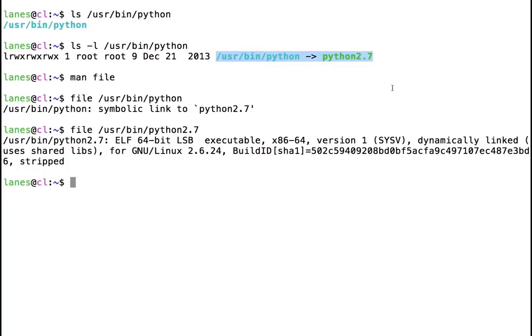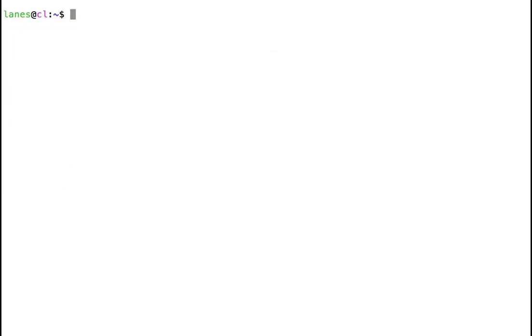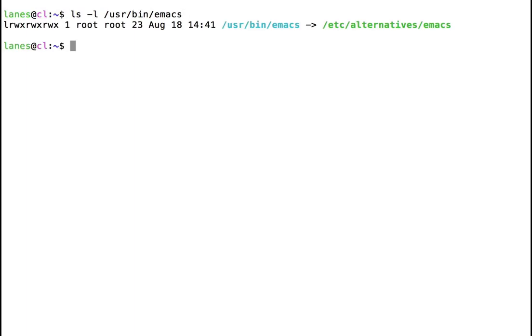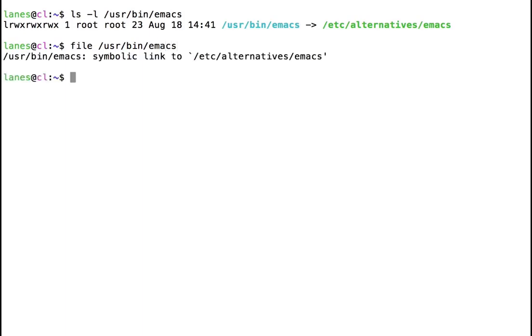Now, let's look at a slightly more complex example. We see that user bin Emacs is a symbolic link to etc alternatives Emacs.